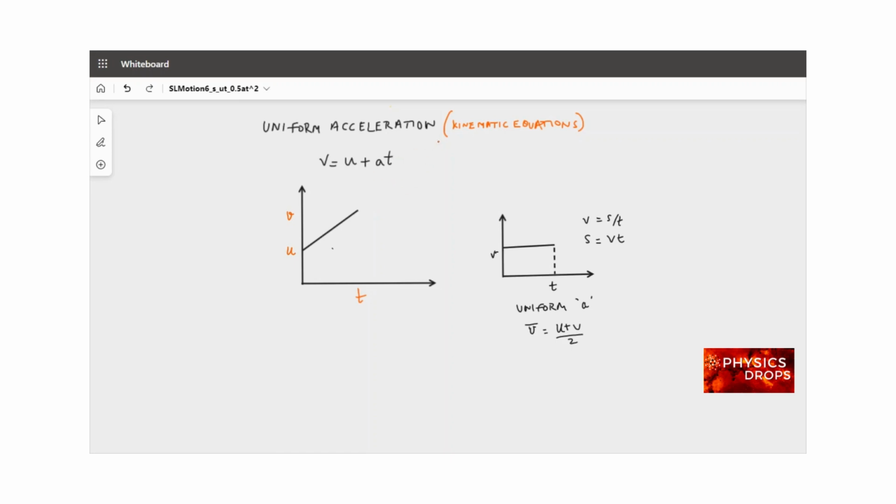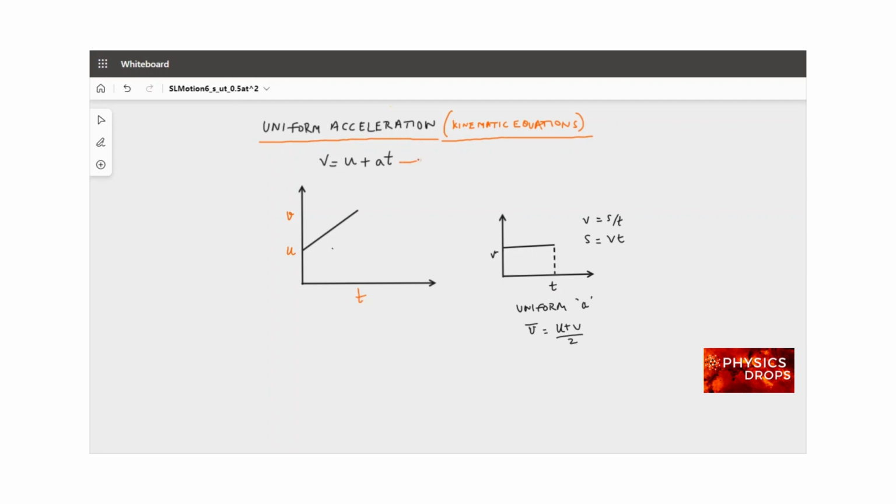In this video, I'll try and explain some of the basic kinematic equations under uniform acceleration. For all these cases, we'll look at objects which travel with uniform acceleration. Objects can also definitely travel with varying acceleration, which is the case on most occasions. But for these simple kinematic equations, we'll look at objects with uniform acceleration.